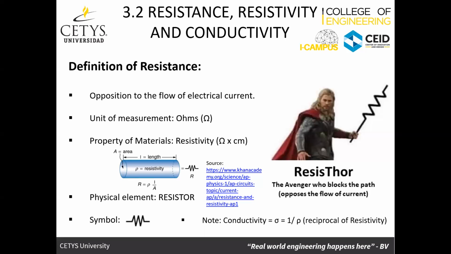Remember that we talked about capacitance, but the physical element was called capacitor. I do find it important to make the distinction. It's the same thing here. The parameter we're going to be using is resistance. But once we put that in a circuit, the physical element is called a resistor.